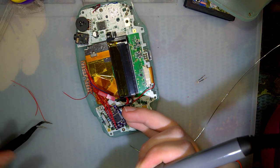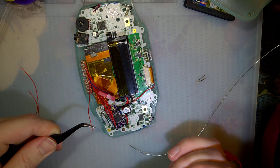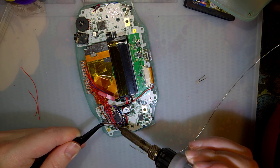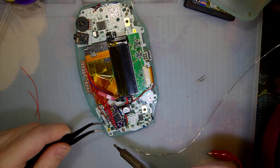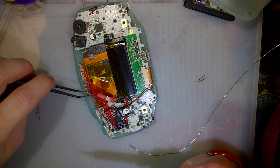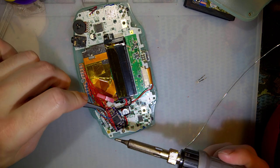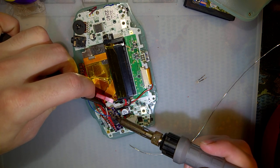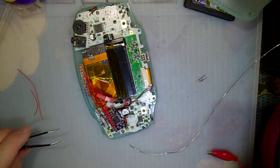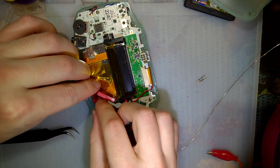This one here. Oh, one more. Almost forgot. I'll leave that programming port clear in case I need to reprogram this thing. Or want to, not need to. Otherwise, you could just use that bottommost, this one for ground.